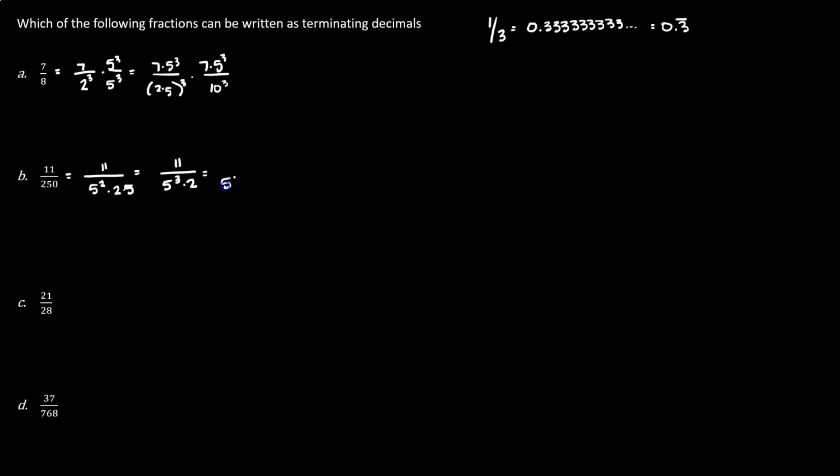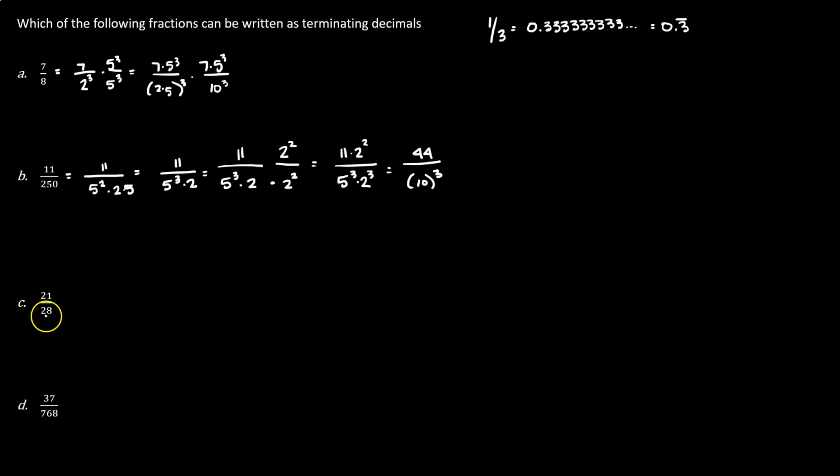And as long as we can multiply the appropriate number of 2's or 5's to make 10, we're fine. We have 3 factors of 5, only 1 factor of 2, so it looks like we're going to need 2 more 2's. So that we can have 5 cubed times 2 cubed, which ultimately gives us 10 cubed, and on top we have 11 times 4, or we have 44. So as long as we can turn our fraction into an equivalent fraction with a denominator that is 10 raised to whatever power you want, then yeah, we can write it as a terminating decimal.